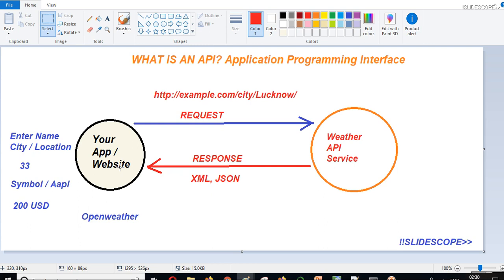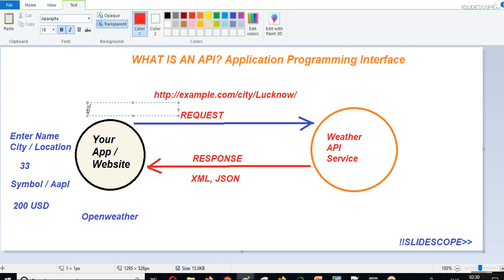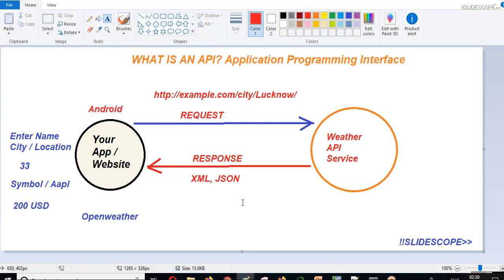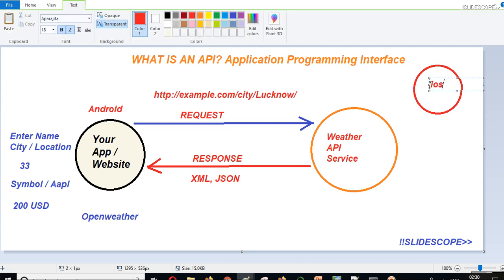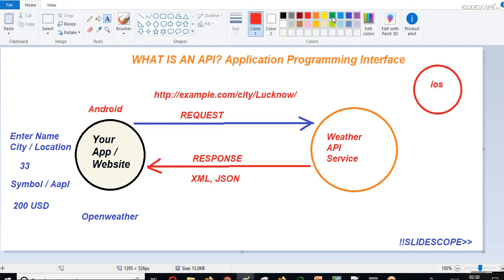So there are APIs using which you can convert your voice to text, and then you can convert the text back to voice. Now, there is one more thing. This is your app or website, and let's say this is in any particular format. Let's say it's in Android format. Suppose someone else wants to build this. So suppose they have their own app. So let's say it's in iOS format, and there can be any fourth person also, third person. They want to build their app, and the app is in PHP.